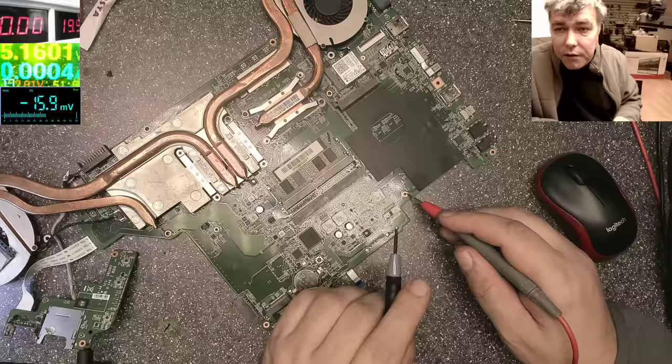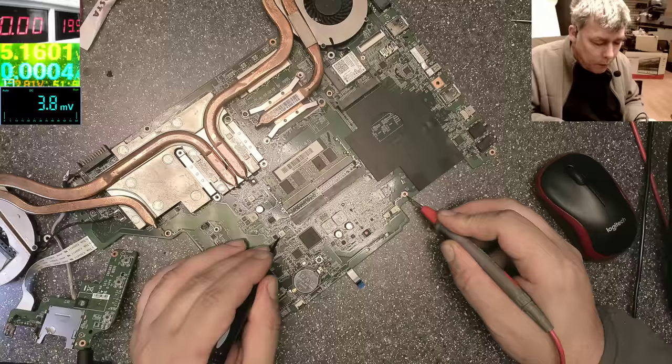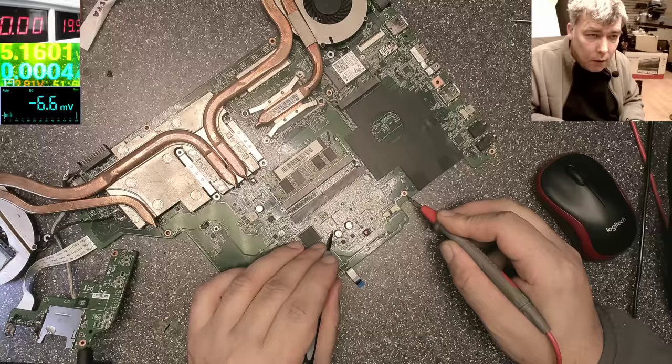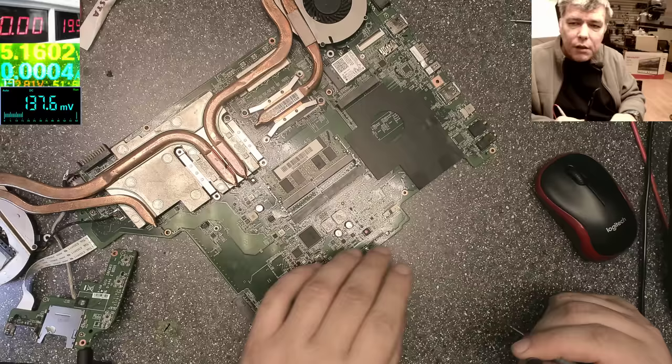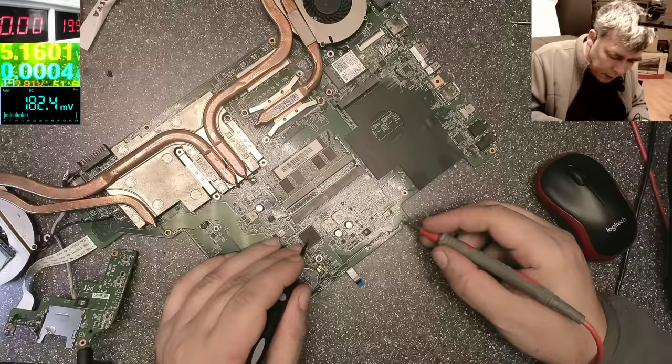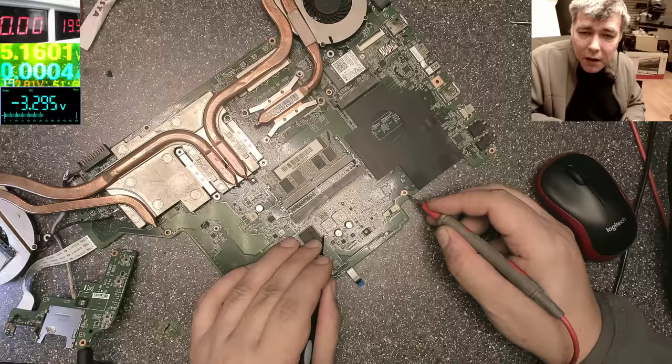Next step, check the 3.3. Now let's say I can even check on coils, probably I'll find it. Maybe it's on the other side of the board. Maybe the 3.3 is not even made by a coil. Just ignore that, let's say we don't know where the 3.3 is. Actually, you can. You have a lot of capacitors around this startup chip, small ceramic capacitors, and you try and check on them. Look, like here, you see? 3.2. But let's say, okay, I don't know where the 3.3 is.